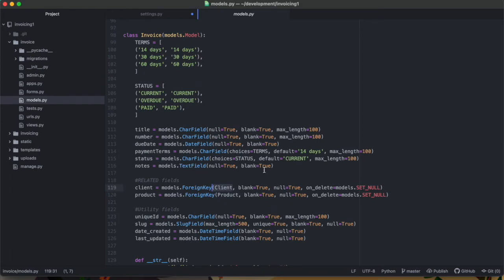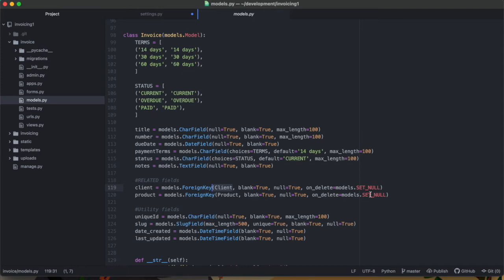So when you define related fields, you have to define what happens when those related fields get deleted. Like in this specific case, I've chosen to use set null. You can have cascade, and there are many different types, and you can search the documentation for all the different types. But for the purposes of this tutorial, the main ones to think about are set null and cascade, all right?